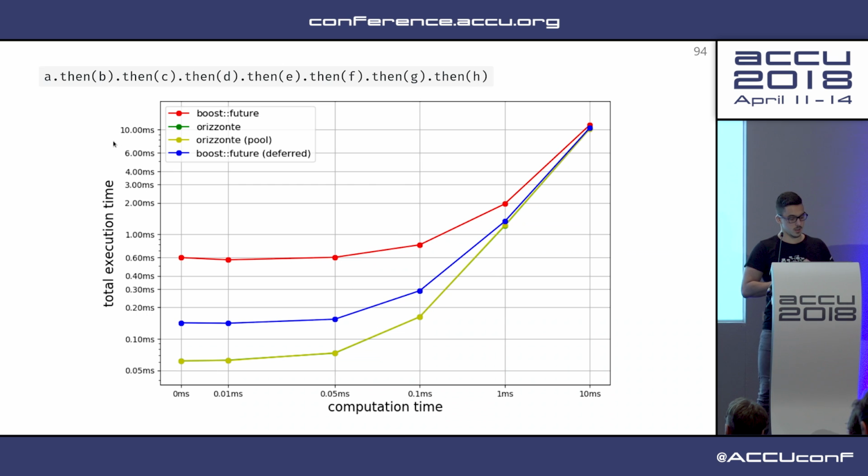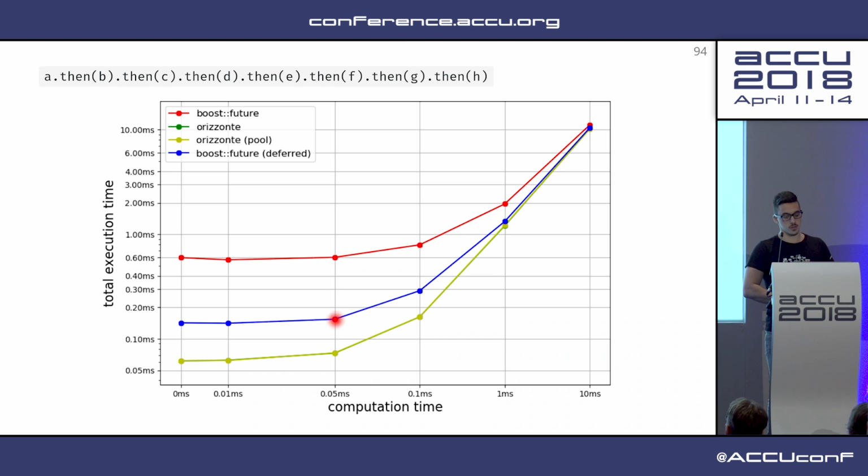kind of linear chain. And to be a little bit more fair to Boost Future, I also tried the deferred execution policy over here, which will not spawn unnecessary threads if you have to, which is closer to what my implementation does. And you can see if you use normal Boost Future, scheduling everything asynchronously, you will have a huge difference for a small computation. Imagine your computation takes around 0.05 milliseconds, you will pay 0.6 milliseconds just to execute it. And that's all overhead of type erasure and dynamic allocation.